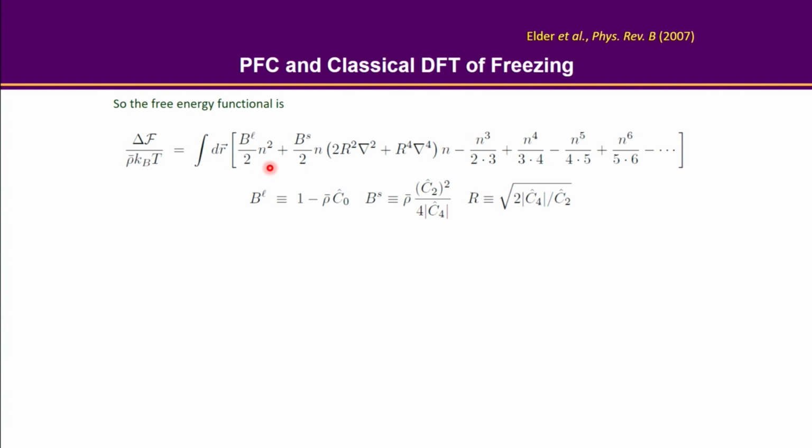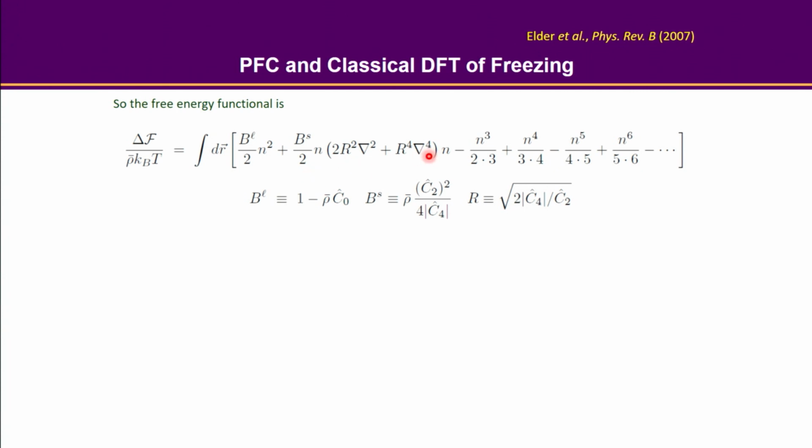So starting with Elder's paper, in the end, you are expecting the free energy functional, all the coefficients. You will have this quadratic term, right? And you will have all sorts of higher order terms in power of n. That's from this rho log rho expansion. But now the C2, C4 information that we have here, basically we can write that in a very similar form as the phase field crystal.